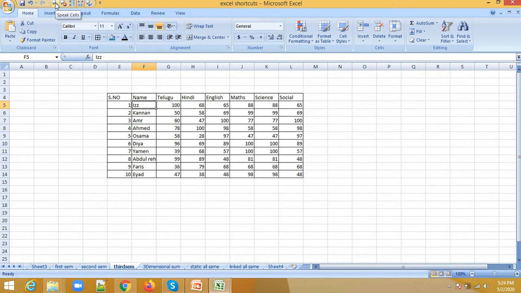So I will turn on Speak Cells, so you can hear it.